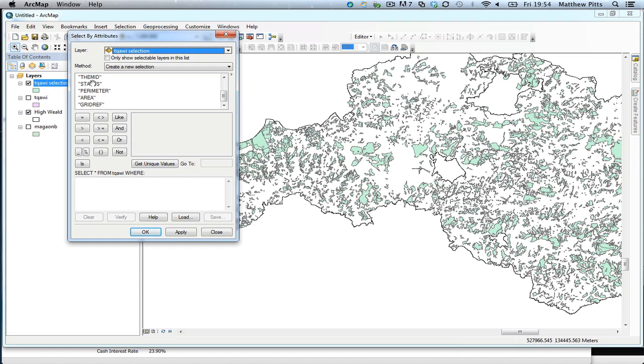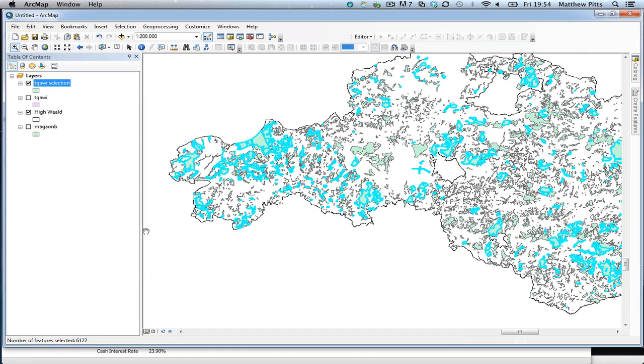So the first thing I would do is double tap on it, and it puts it down here into this query builder. And then I'm going to press the equals button, and then I'm going to get the computer to show me the values that could possibly be in this status column. So we've got two values in this column. It could either be ASNW, ancient semi-natural woodland, or PAWS, planted ancient woodland sites. So I want to make a selection of the planted ancient woodland sites, so I'm going to double tap that, and then I'm going to simply click OK, and this will now run the query and should make a selection.